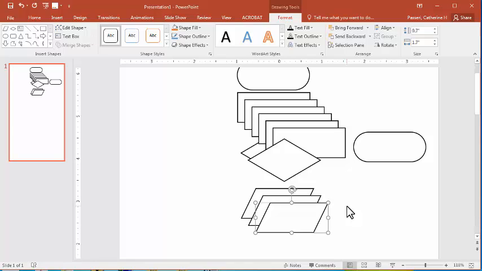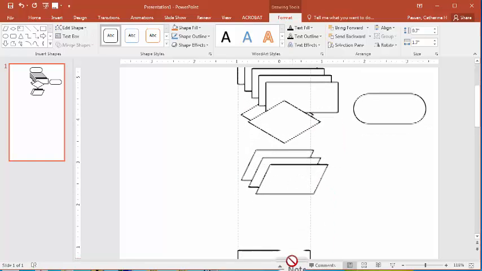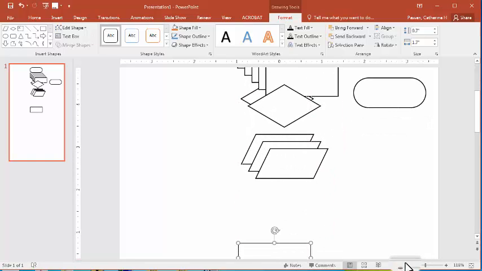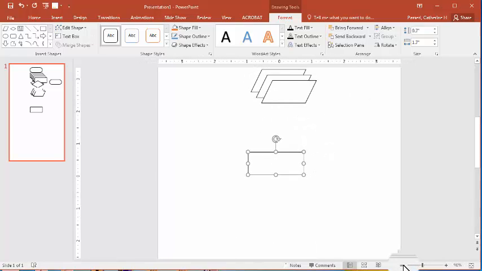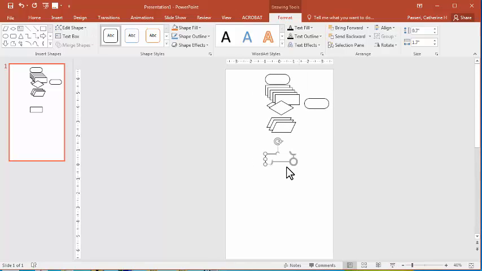What I'm going to do first up is this rectangle. I want it all the way down the bottom. You can do 1 or 2 things. You can just keep dragging, which can be slow, or I'm actually just going to minimize this until it's fully in my view. Then it's going to make it just a lot quicker and easier to put these into place here.